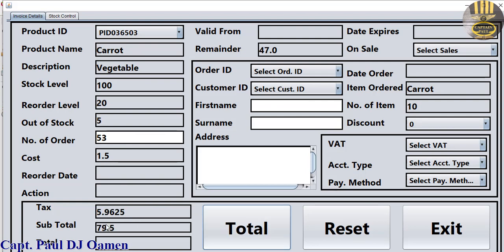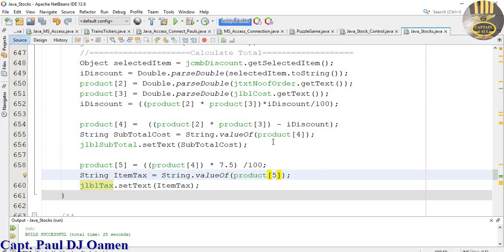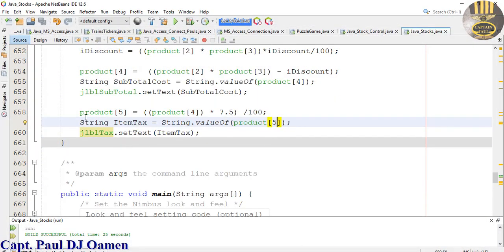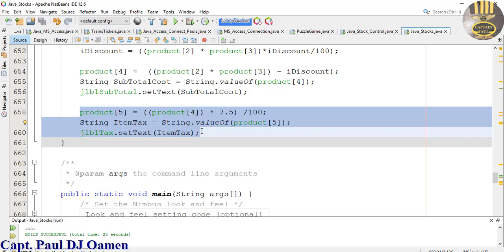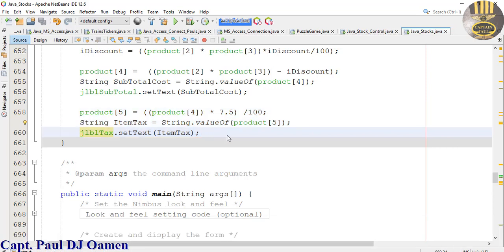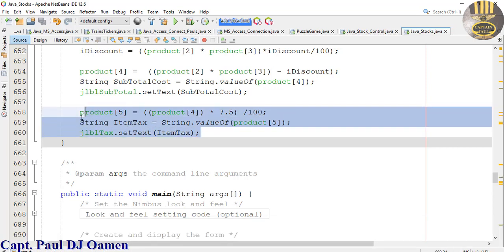Now we have tax, so we now need to be able to add this and this together to give us the total. Alright, that's working fine. Now for the total, all we need to do is, I'm going to copy all of this anyway. Or, okay, that's alright. No big deal, I'll change it around.